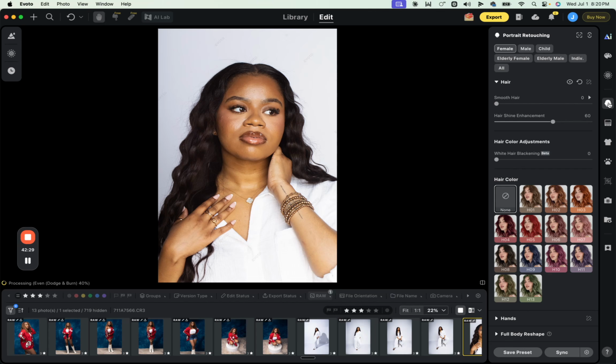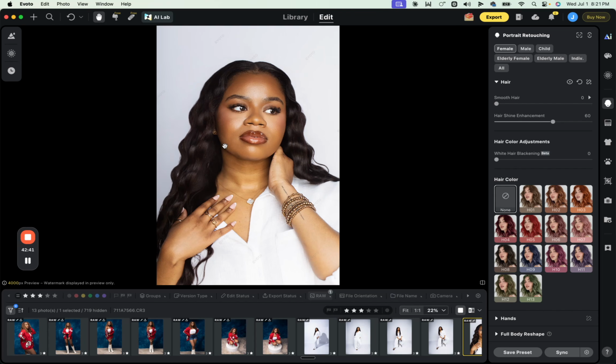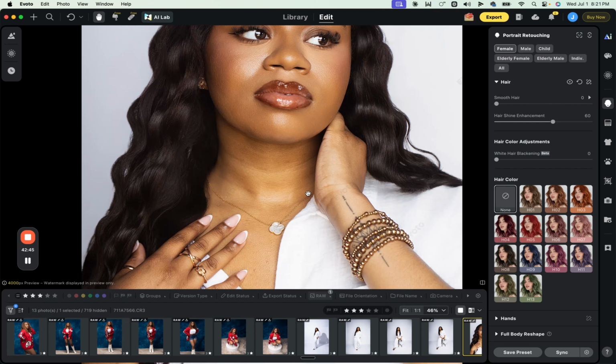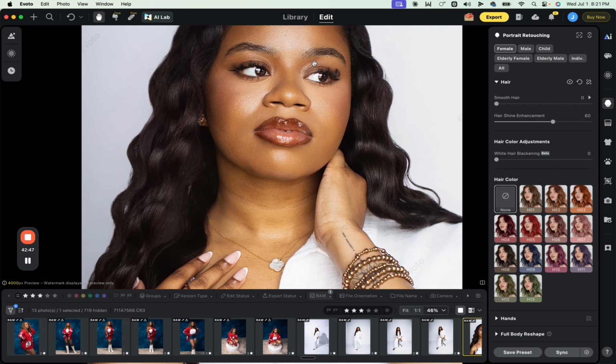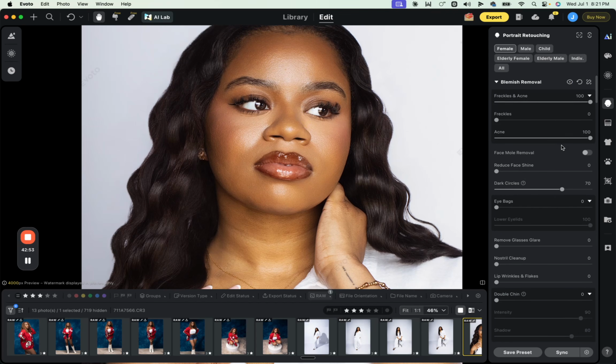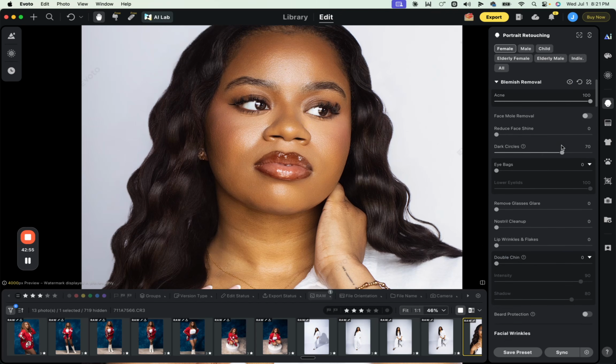Once the edit comes back, it's processing. You can see at the bottom left corner right here. Okay, I'm going to rock with that. I'm not mad at it at all. But I'm going to make a few tweaks. So number one, I am going to edit her body more because her top is dodged and burned, but her body isn't. So let me scroll up and let's start turning up.